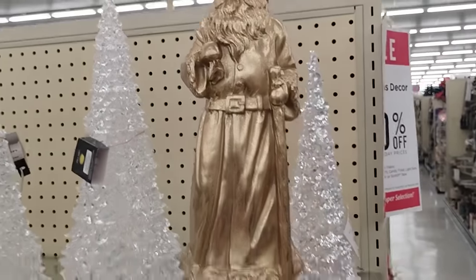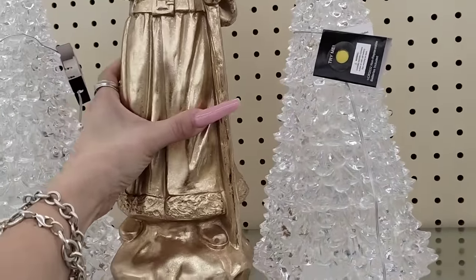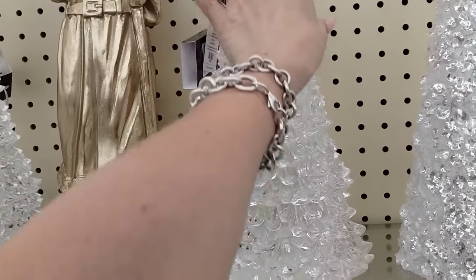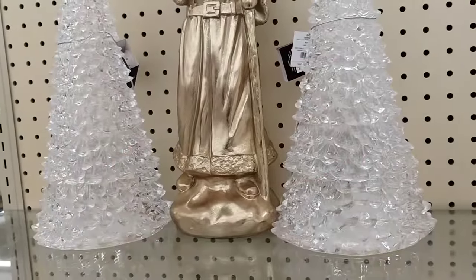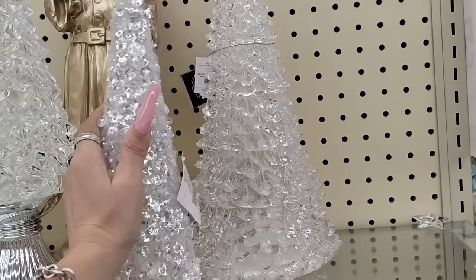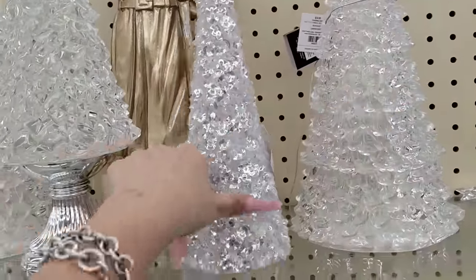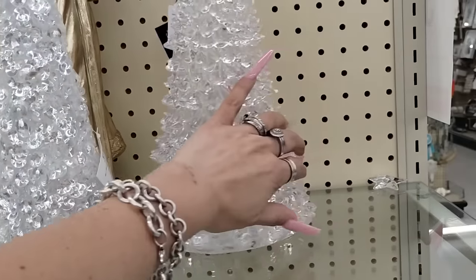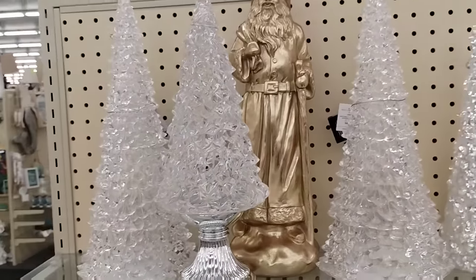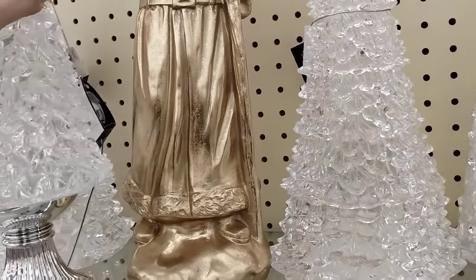That's actually really cute. They even said once people start posting stuff online, it just starts selling out. Social media is a double-edged sword — it's helpful because it brings people together, but when something goes viral, that's it. Maybe next year, right? There's always next year. No need to fret. Like, seriously — where would I put it? I'm trying to make this work. I mean, I'm showing you full shelves, but there's a lot that is not full.